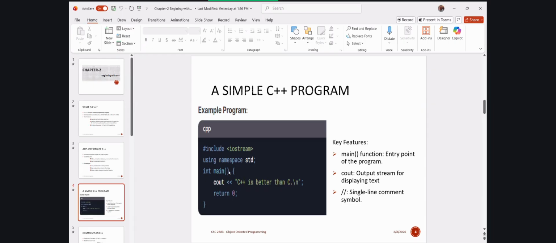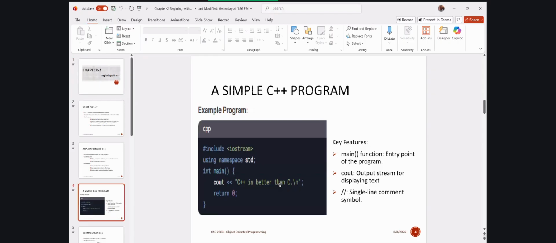After that, the C++ program will have one main function. These are the features of C++. The main function is the entry point of the program, but when you actually use class and object, the main function will not be the entry point. At that time, you'll start developing your program from class. And then here we can see one library function, that is cout. We use this function for displaying any message in the console window.